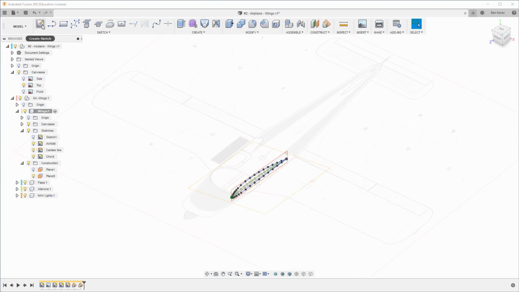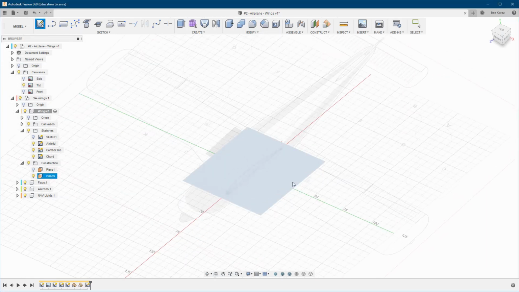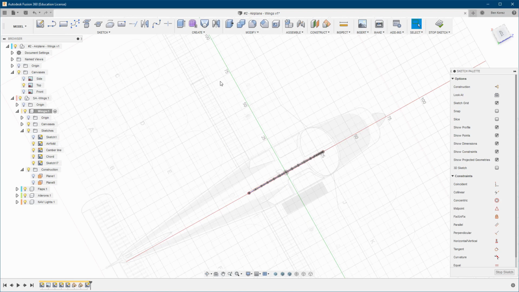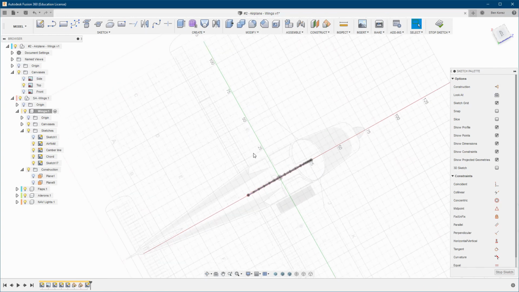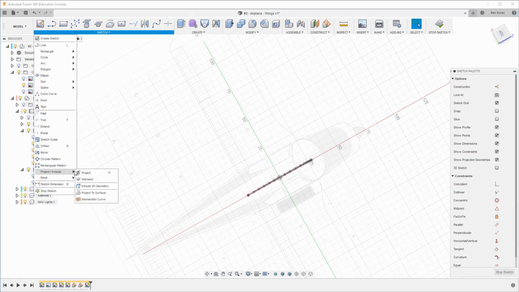Good. Now I'm just going to turn this one off. I don't need it. We're going to create a sketch, and we need to make sure that we're working on the right side here, or the left side. Okay, first we need to do some projection. I'm going to do a project intersect just in case. And by the way, this is also in the shortcuts, so I'm going to advise you to create some shortcuts because we're going to use it quite often.